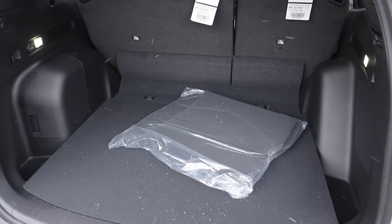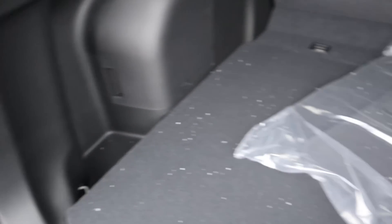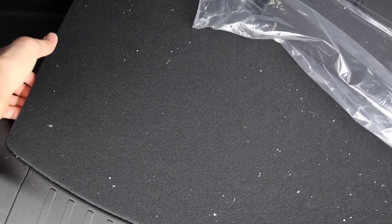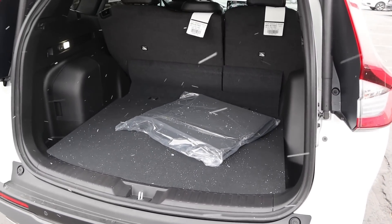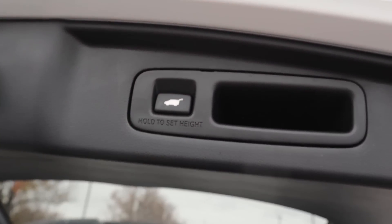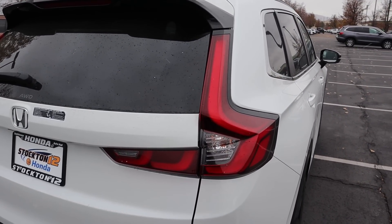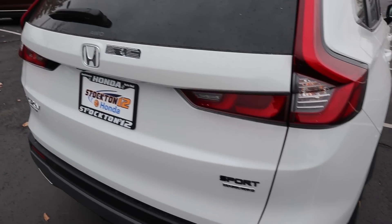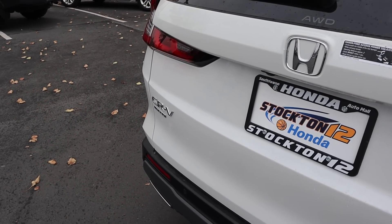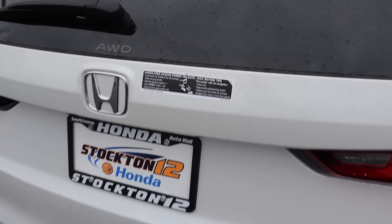Now that we're inside the hybrid, storage space is really solid. We have a 12-volt here in the back and you can see the little cubbies on either side. You cannot pick up the loading floor because there's probably some of the hybrid components underneath. When you're all done, just press that button and it'll lower the hatch right back down. We've got the new style of taillights on the CR-V with really sharp LEDs, all the badges on the back, and the kick step function where you can hold your foot underneath to open the hatch.